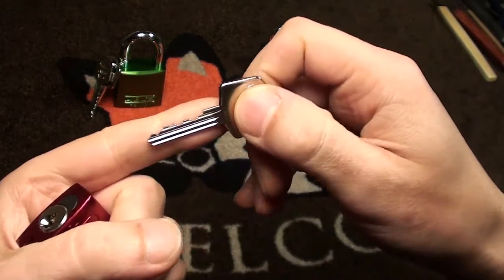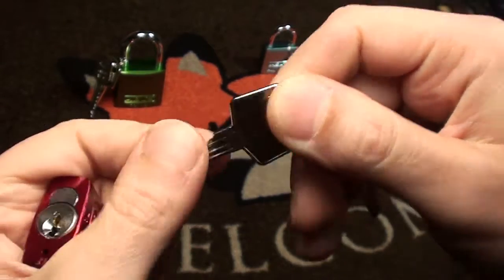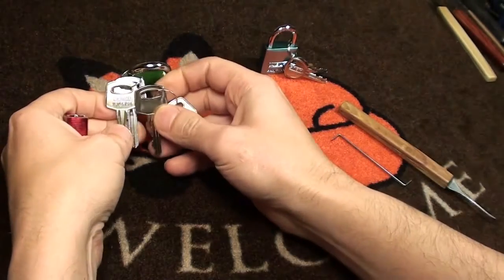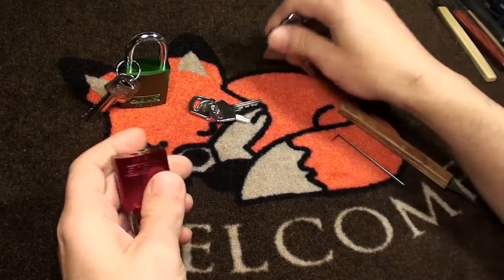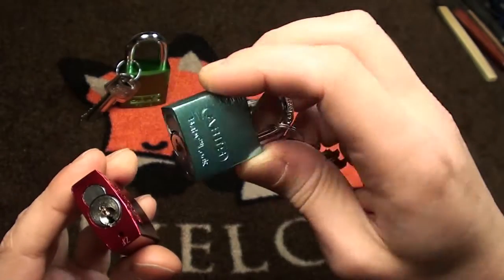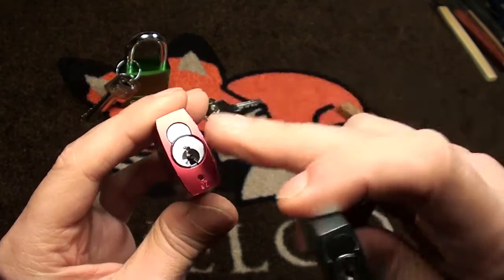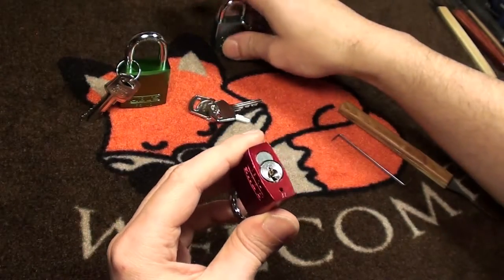Here is the key — I hope you can see it well. The shape of the key looks the same as on the 7240, but as I said the key is different, and from the underside it looks almost like the 645, which doesn't have a removable core. I will show you this later — I won't cut it but I will take it out for you.